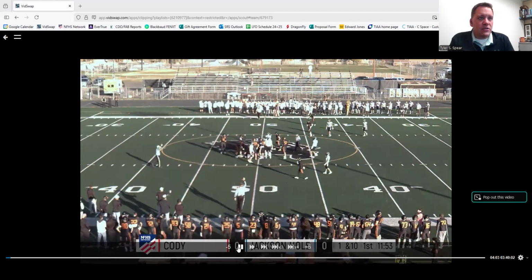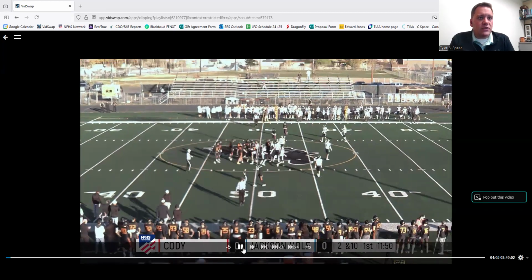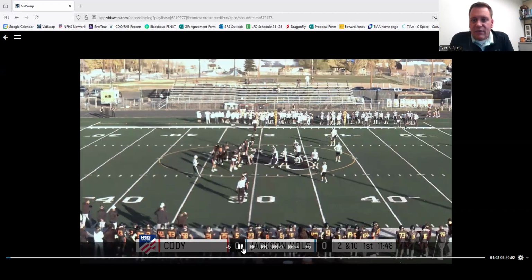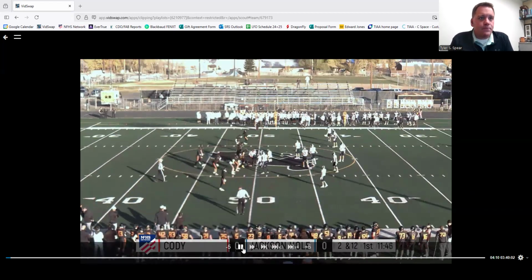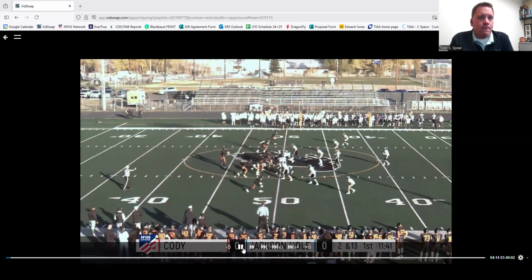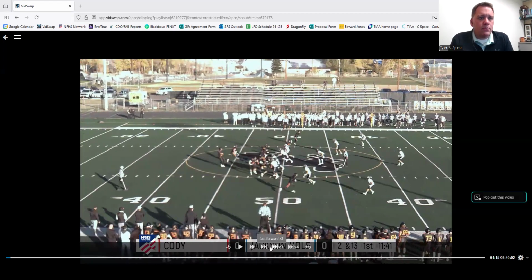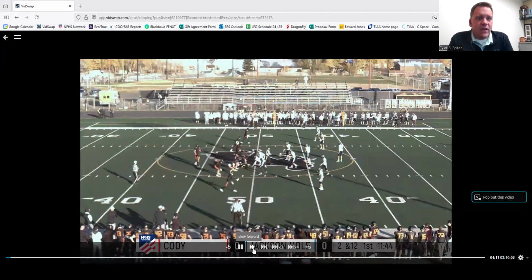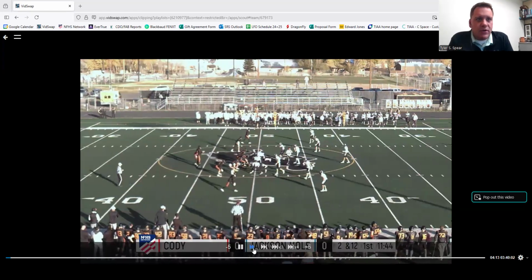So it's an interesting tool, but you saw me touch on the other thing too, which is this annotate button. So I'm going to get to an interesting play here, and then we'll use the annotate feature just so that you can see it. So we'll let this play go. The one thing we don't have is a slow rewind. I don't love that. So you just got to manipulate this a little bit. You'll get used to it.